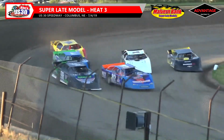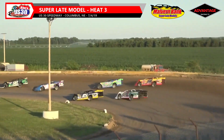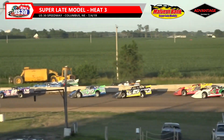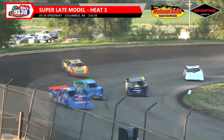Green is up. We're underway. Schaller not wasting any time. He'll take the pole shot going into turn number 1. Schaller has the lead off the exit of 2 this time, as Kurt Schroeder works his way around Jason O'Brien to secure the 3rd position entering turn 3. The Barracuda coming around to lead the opening lap.